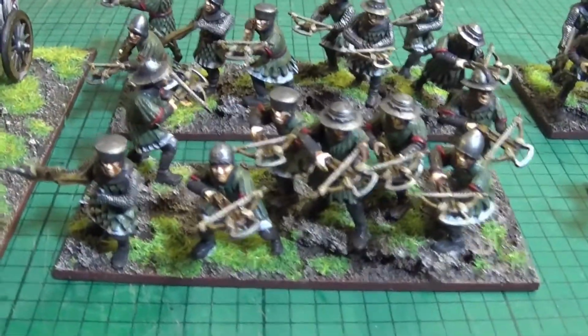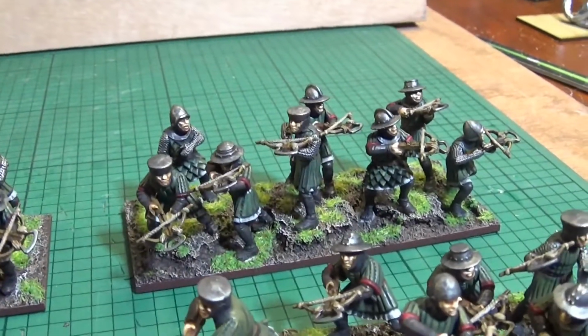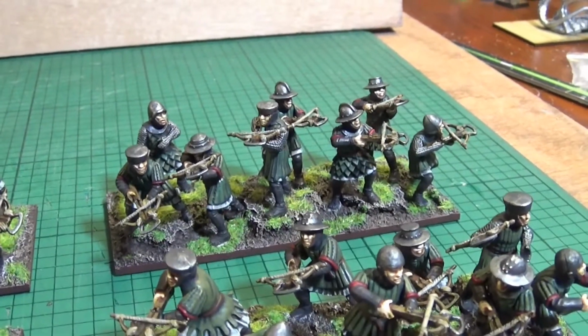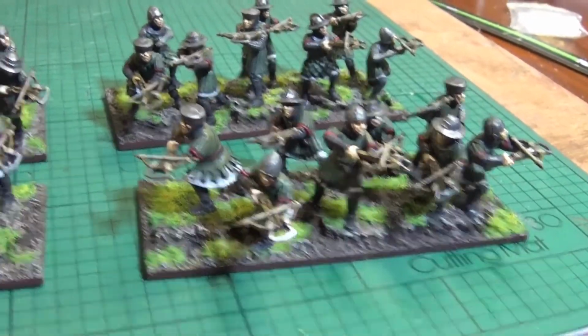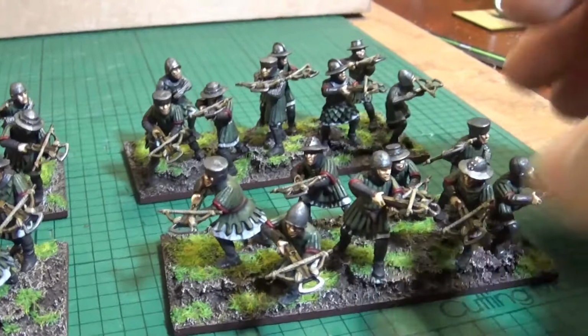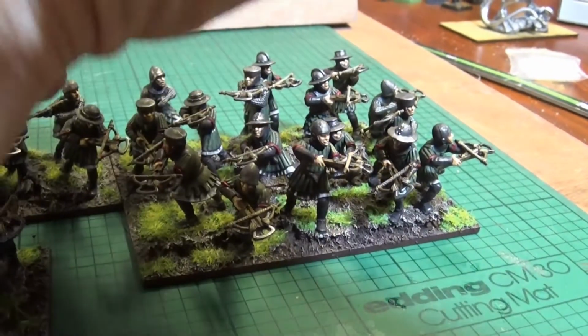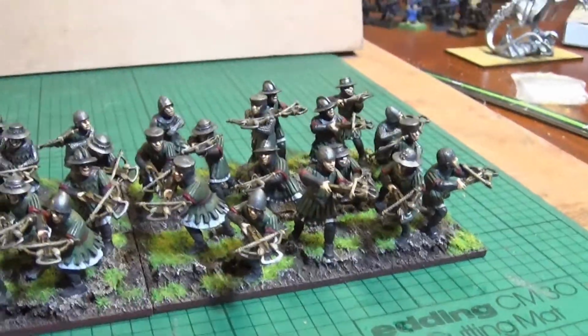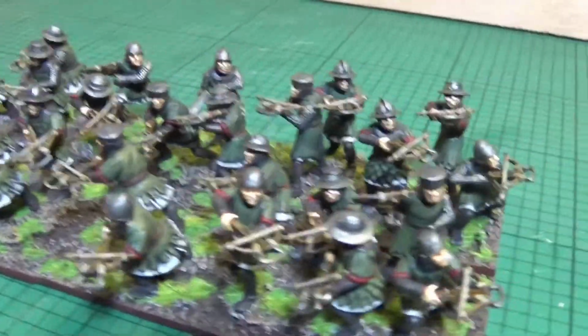Anyway, on to the men-at-arms, or crossbows, as they've been known now. Those of you who have seen the Facebook page will probably have seen some shots of these guys already, and the very fact that I designed them to go together for either 2 regiments or a single horde, which I think looks quite nice.